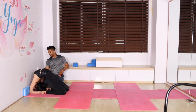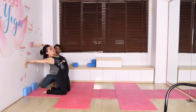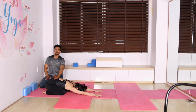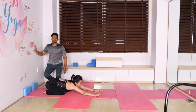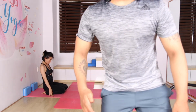Again, come back. Inhale. Lean. Then exhale, sit in child pose. Okay. We'll do three times. Go down as much as possible. Okay, so two blocks here, and the gap, one block in between both legs. So try, everybody, as much as possible. If you can't, you can try half.